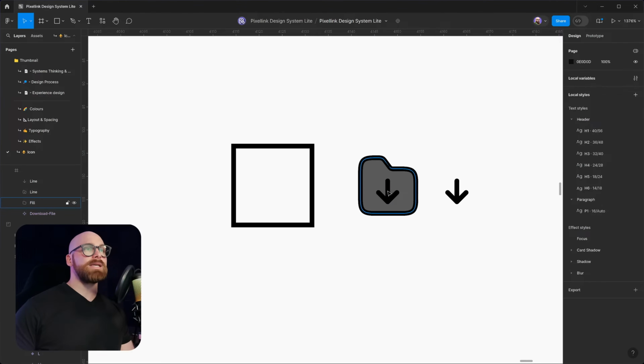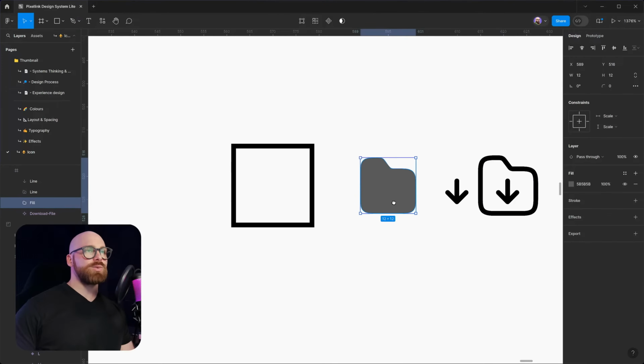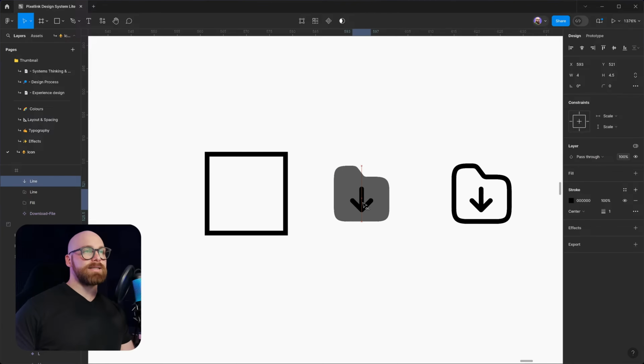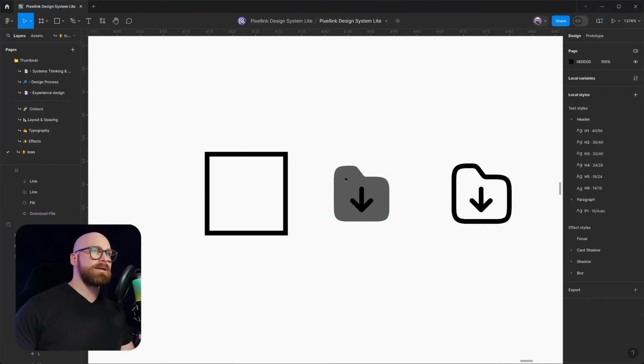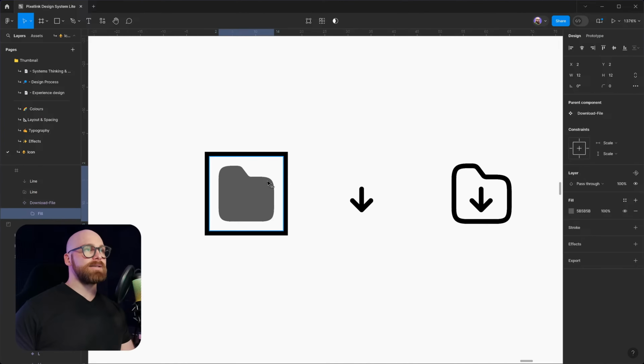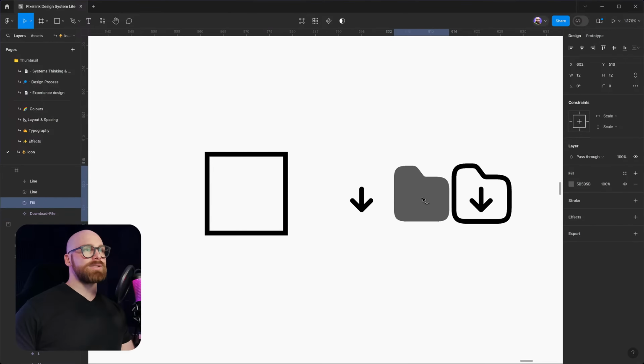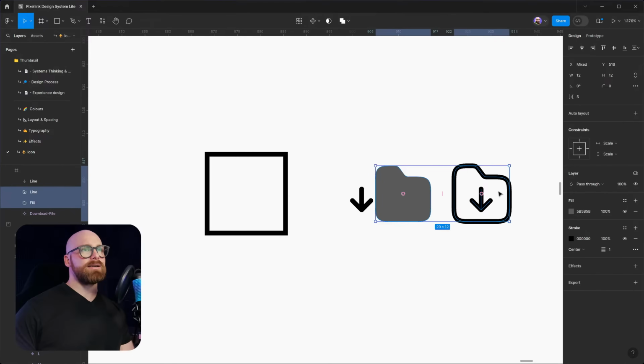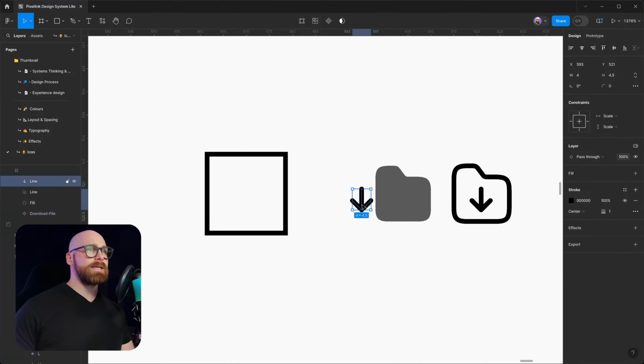Now, we do need to make sure that our actual fill here has that little arrow that's going to be inside of it. Key thing to note is that this needs to start at a 1:1 ratio. So we're going to work at a 16 pixel ratio as a base point. And it means that inside of our frame, we're going to have that 2 pixel padding all around our actual icon, and we're going to have that sit nicely in the center. We've already checked this out. We already know that there's about a 2 pixel padding. It's centered and it looks really nice and clean.